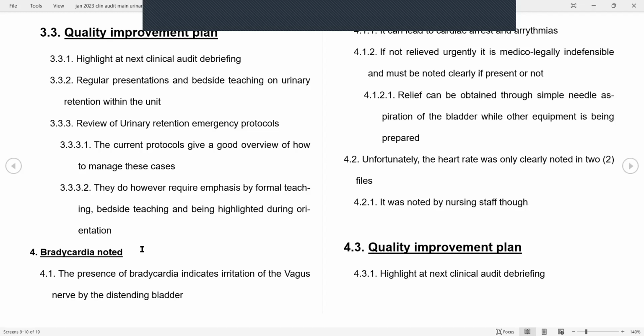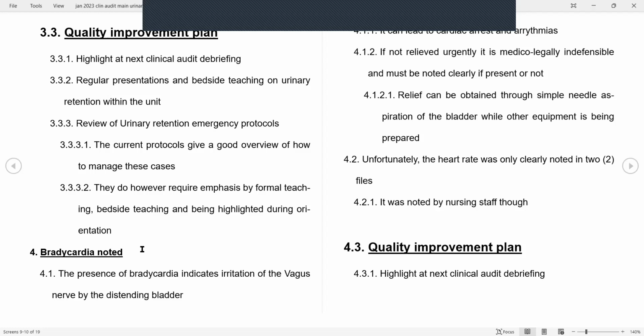There's so much that happens. But as your bladder distends and presses down on the vagus nerve, it causes irritation. This is the equivalent, I would say, of giving the patient blocking drugs such as adenosine or doing a carotid rub or something to that extent. So you're causing direct irritation to the vagus nerve, which starts leading to bradycardia.